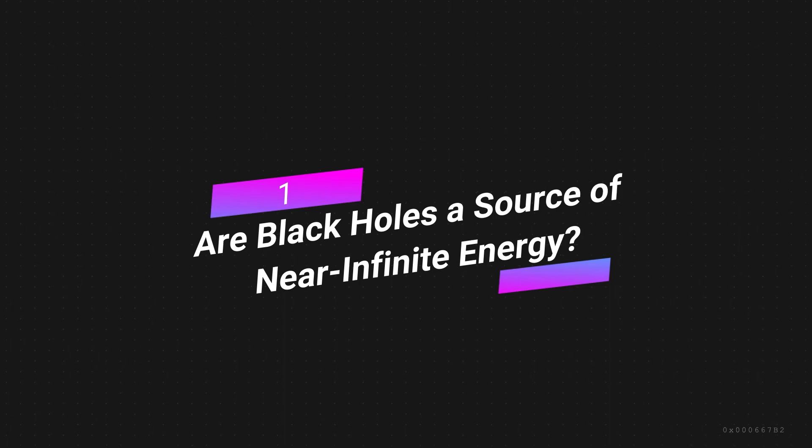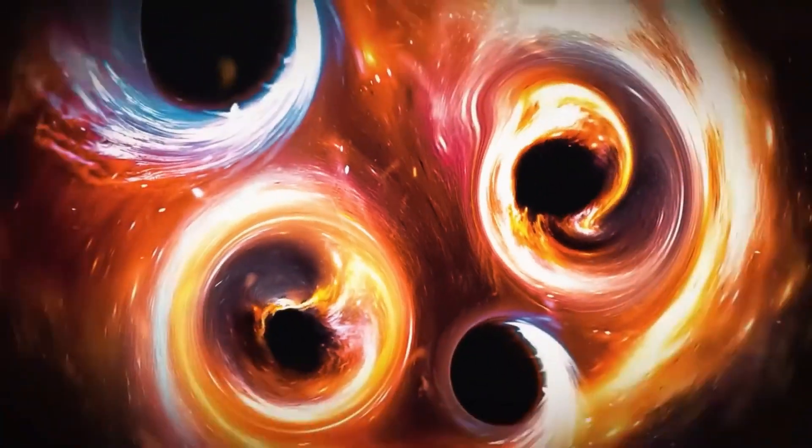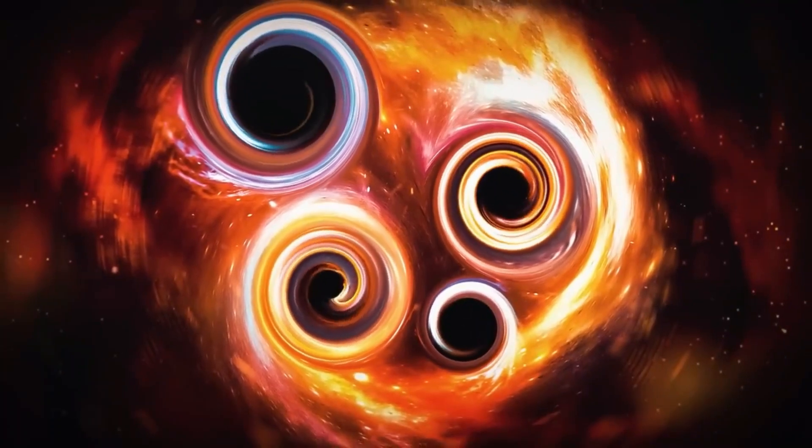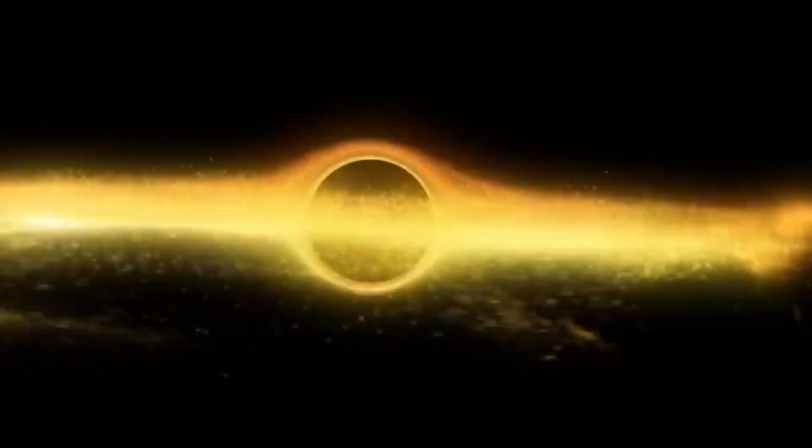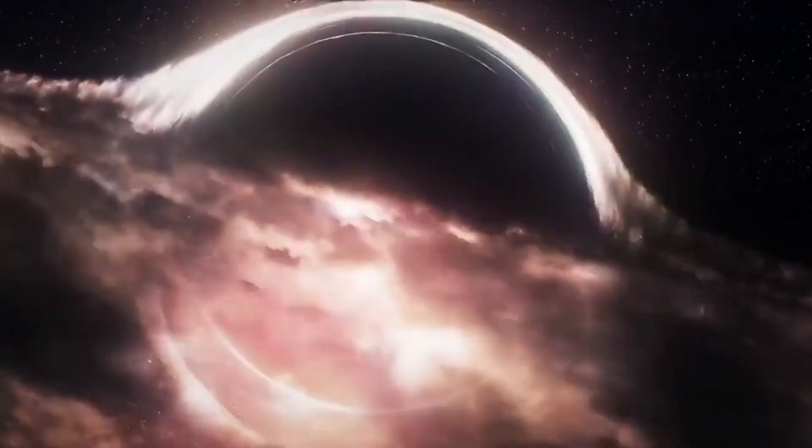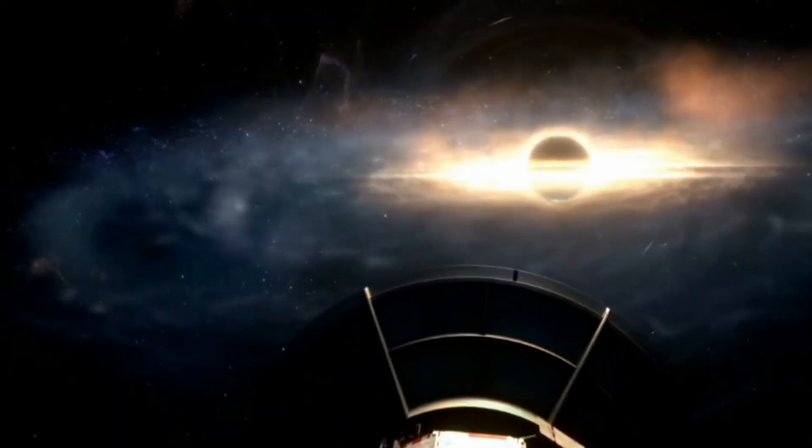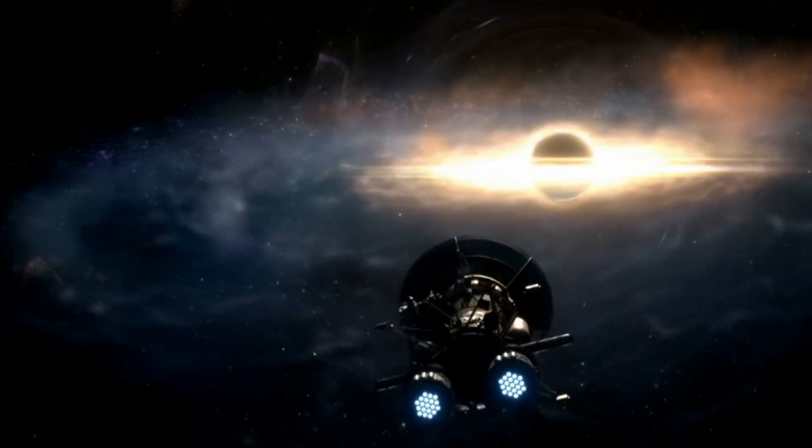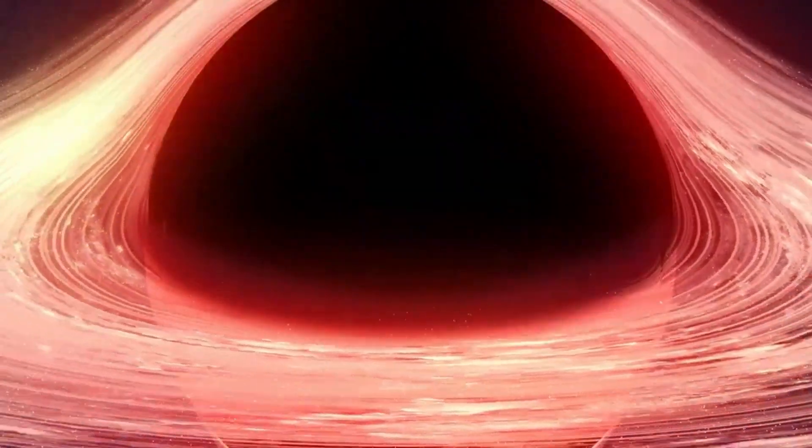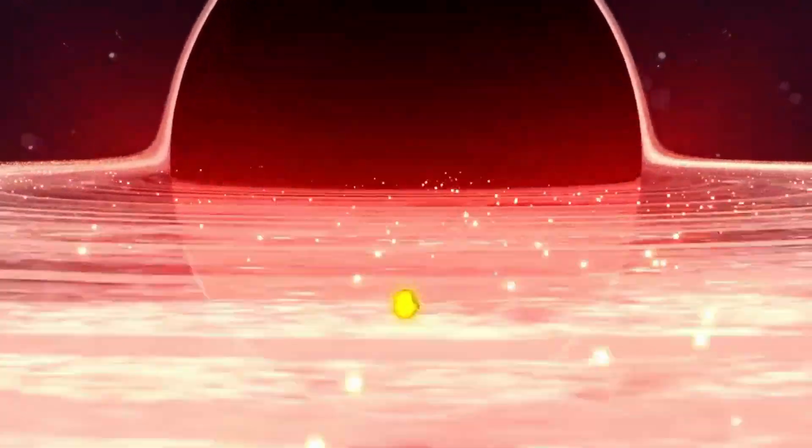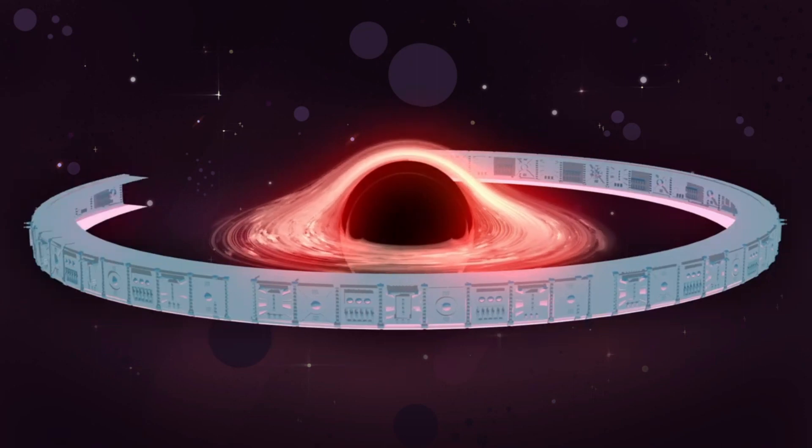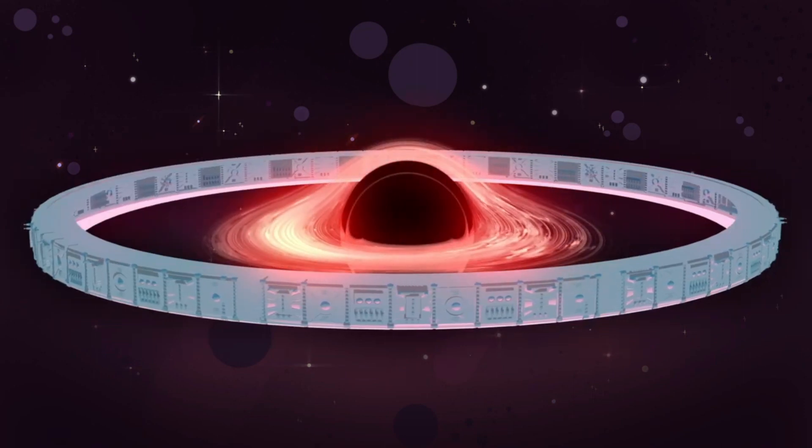Number 1: Are black holes a source of near-infinite energy? Sir Roger Penrose is a major figure in the field of astronomy. He is a British scientist. In 1969, he suggested that black holes could be used to power future societies. In theory, something near a black hole but not inside it should gain negative energy. Penrose thought that the object should be cut in half, with one half going into the black hole and the other going away. The energy from the black hole should have been given to the half that moved away. If the energy could be used, it could power the whole world. As things stand now, technology isn't even close to being able to do something like this.